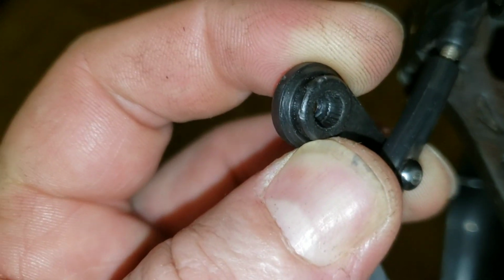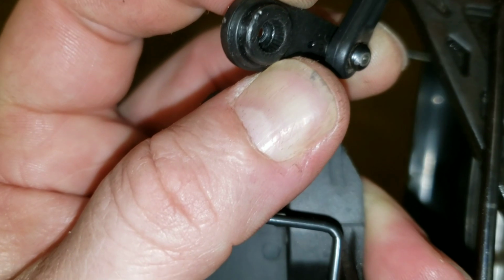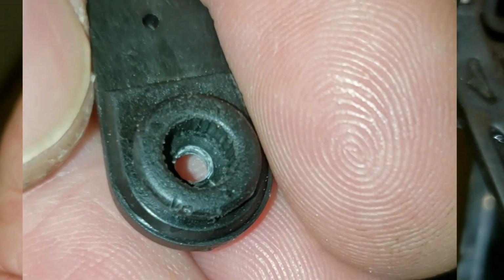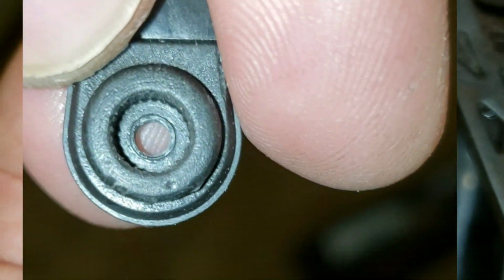And if we flip this over, for anybody that's seen the last video where I had this out in the softball field and the servo horn was slipping, it looks like the gears are chewed up a little bit in there. But anyways, so now it ought to work just fine.